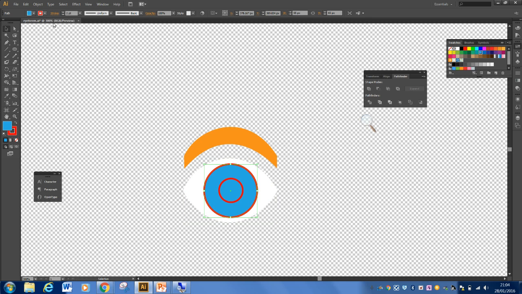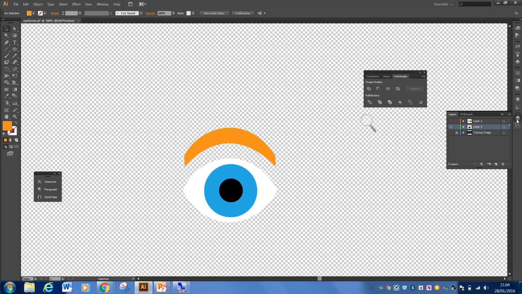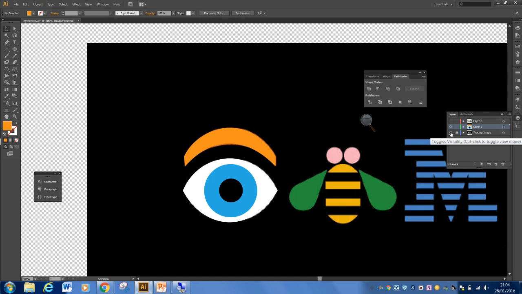I'll take the stroke off there as well, and obviously the pupil always black, and I'll take the stroke off of that too, which was just there really as a guideline. I can also take the stroke off the eyebrow. I don't really need it. So then if we go back to layers and I just switch the tracing image on and turn off the eye that I've been working on. Oh, it's a brown eye. Oh, well, I'll live with a blue eye for now.